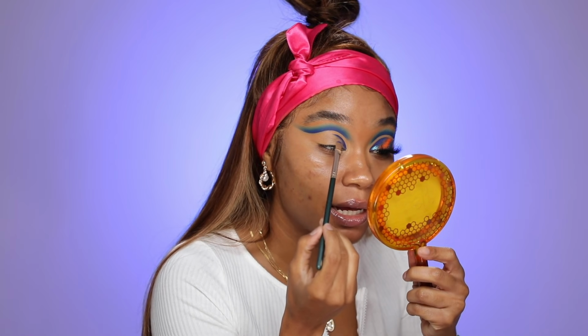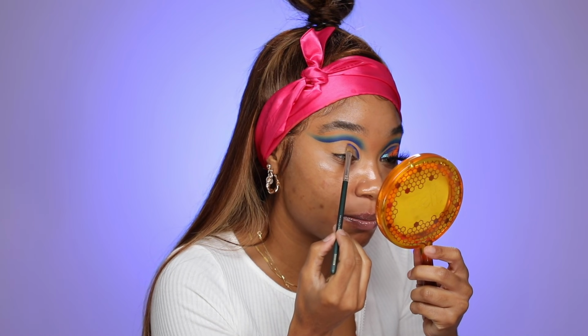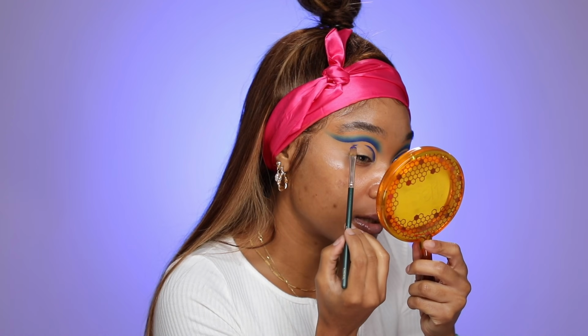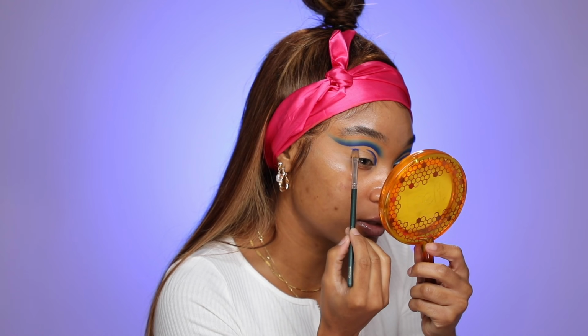I'm basically rubbing the color to get it on, and then I'll go in with tapping motions to pack it. I'm gonna stop maybe right over here and then leave that little space empty because we're gonna put some orange right in there. So I wanna make sure to keep that space free for that orange in the middle.